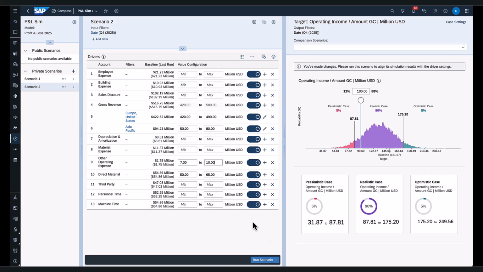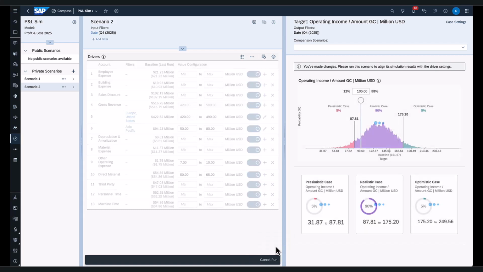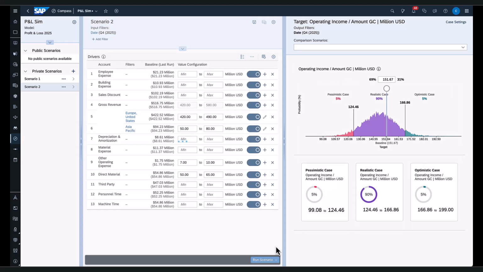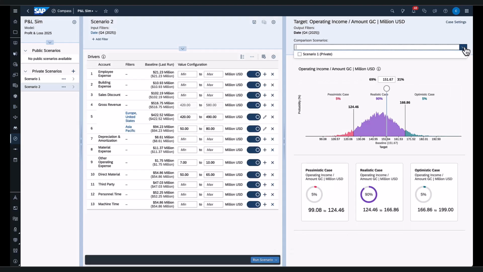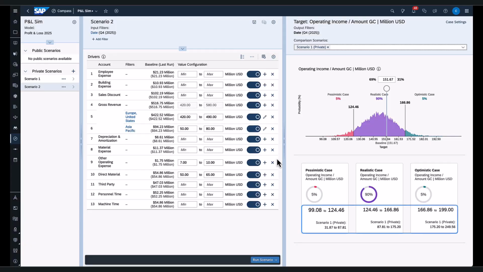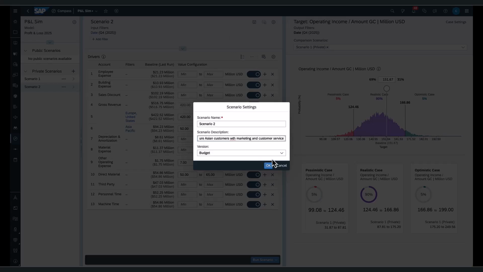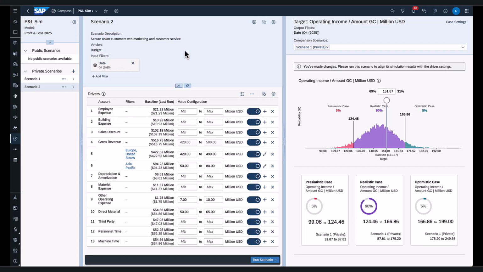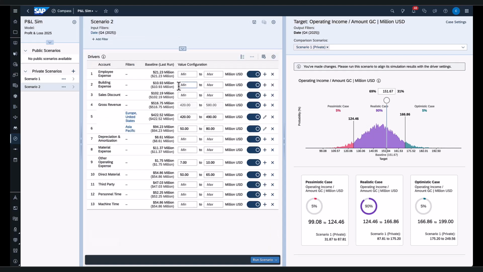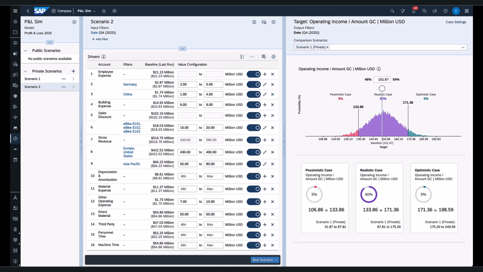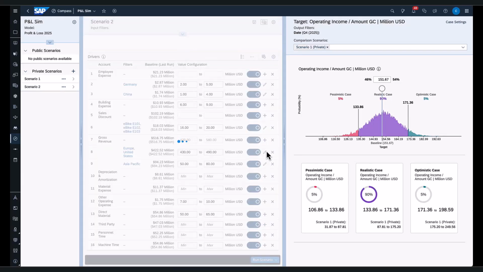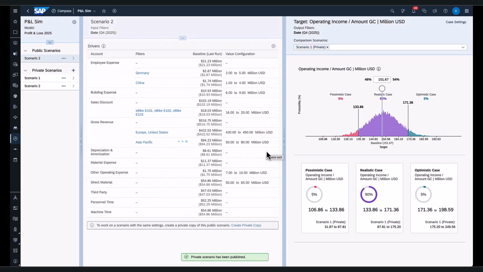You can run another simulation again and compare the scenario results. You can add a description so that you know what you're simulating here. And you can continue to adjust your simulation until you have reached a state where you would like to publish it to show a colleague your concept, who can now also create a private copy to simulate further. In this way, a common language for risk analysis between different departments can be created and a coordinated simulation environment can be enabled.